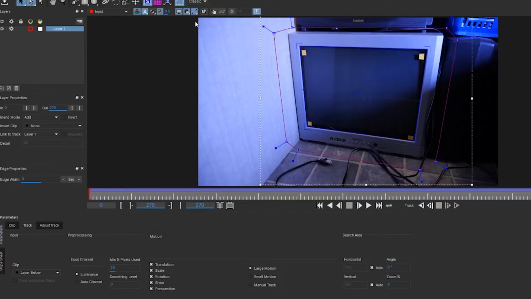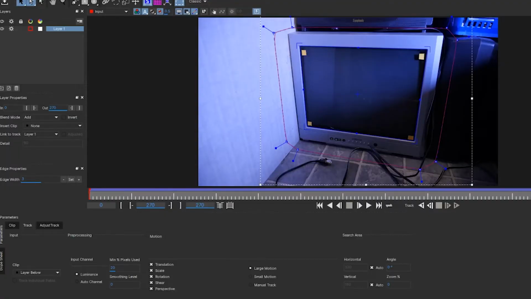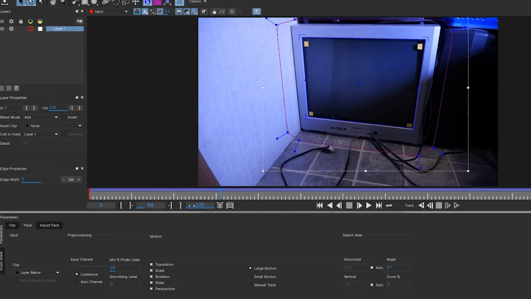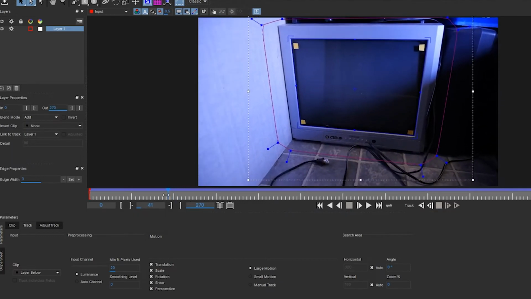And here's a little Mocha tip that I found again on my journey through all of the YouTube tutorials. If you click this little magnifying glass right here with your little blue box, it shows up there magnified in the corner, and you can better place where the corner pin is. So fun times there. Just thought I'd pass that little tip along. And as you can see, the blue box is pretty sturdy on there.